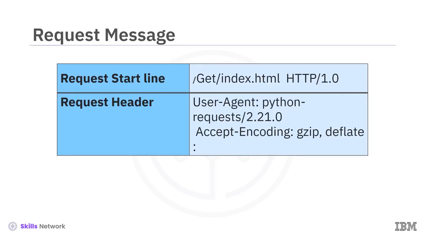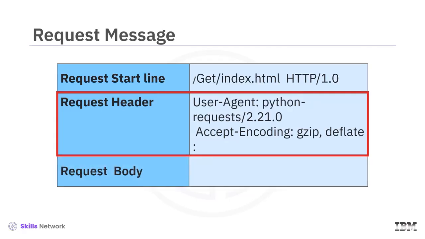Let us review the request and response process. The following is an example of the request message for the GET_REQUEST method. There are other HTTP methods we can use. In the start line, we have the GET method. This is an HTTP method. In this case, it's requesting the file index.html. The request header passes additional information with an HTTP request. In the GET method, the request header is empty. Some requests have a body. We will have an example of a request body later.